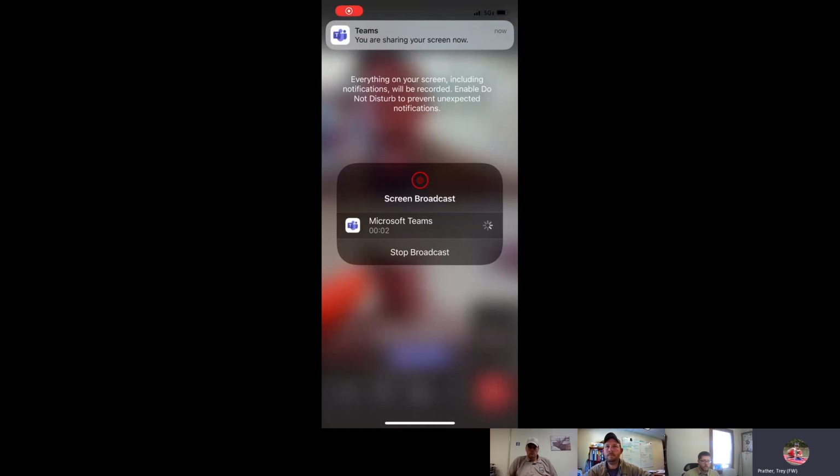So I'm going to go ahead and share my phone and walk you through one of these workflows real quick. And we're going to circle back around to that interactive map that John showed you guys earlier. Give me just a second. I'm going to share my phone screen so you guys can see what it looks like on the user side. Let me know when you can see. Good.